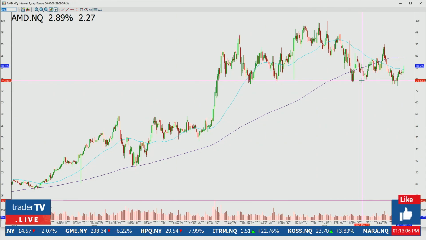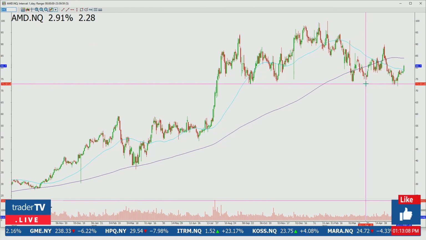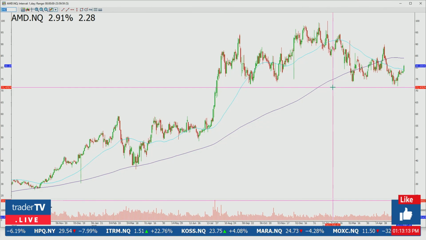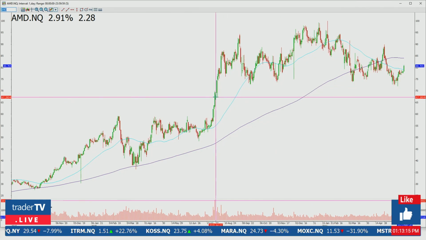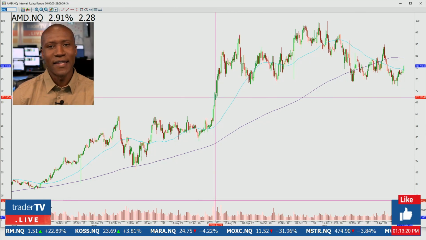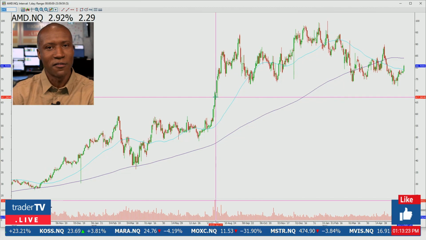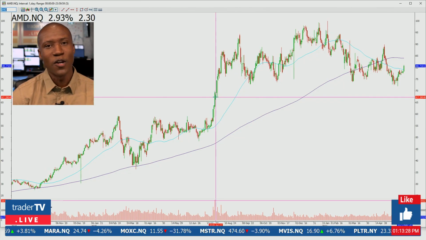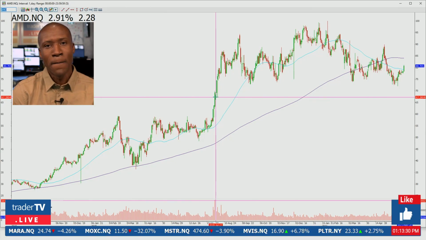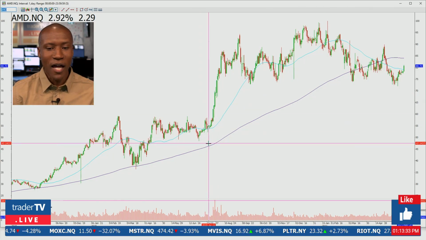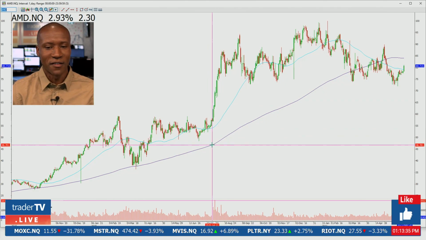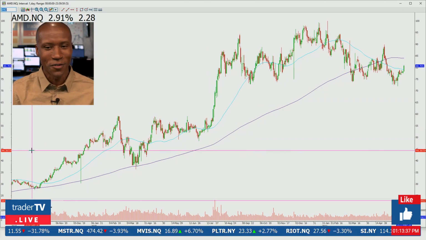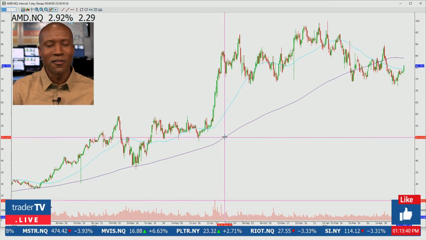Keep in mind, you have to focus on what particular time frame you have on a chart. This happens to be a daily chart, so each one of these candles represents one day. That is one time period. A moving average is only ever going to look at the average of those time periods. If it's a 200-day moving average, it's going to take 200 days' worth of previous data and give you a mean of those prices. It plots it, and then of course you have a moving target, because the next day you kick out the oldest day and bring in the new one, and then it's going to slowly move up.